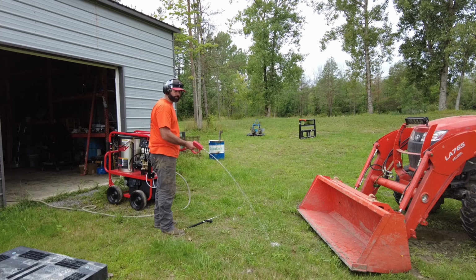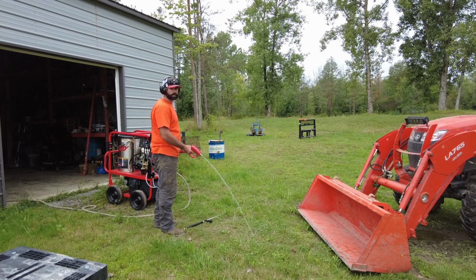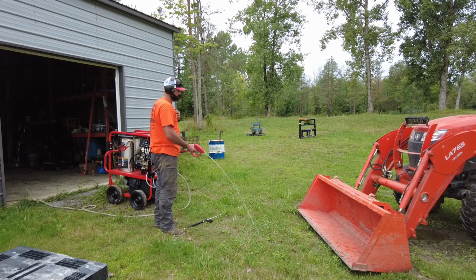Got to run the air out of it before we start it. You should run the air out of every pressure washer before you start it. The air really isn't good for the pump. This is the Hotsy hot water pressure washer. We're gonna throw some hot water at this machine, give it a nice bath. It hasn't been washed in a long time. So we're gonna give it a bath, and we're racing the rain here, but I don't want all this mud and stuff in the shop, so we'll give it a good once over.